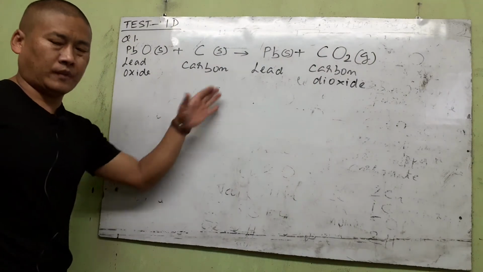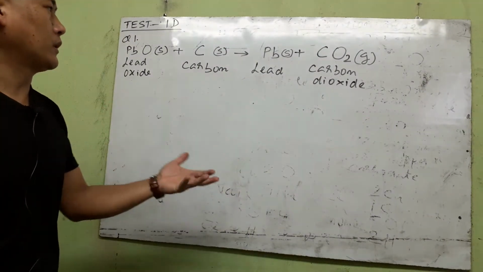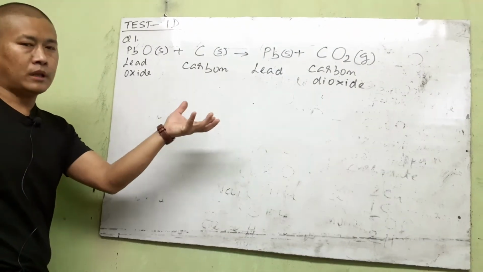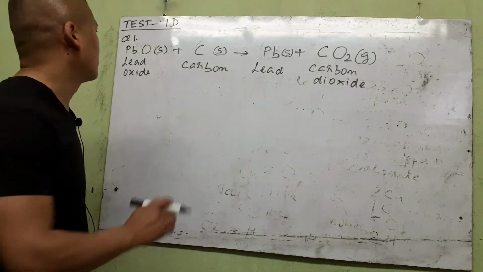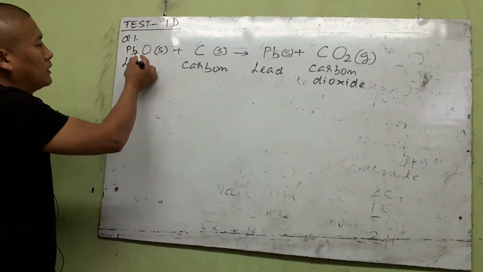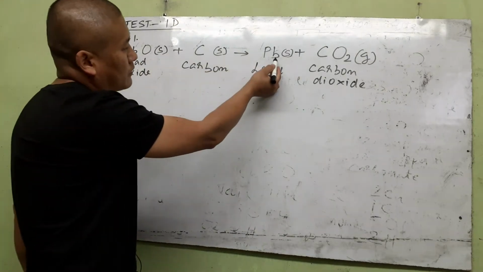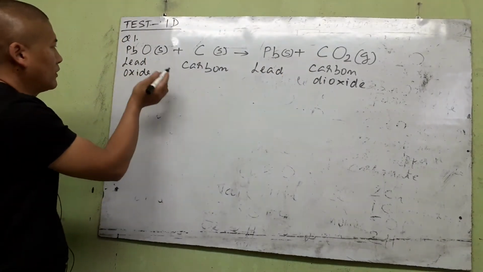As I said, balancing is simply by trial and error, right? The more we practice, the more we get the idea and a better grasp of how to balance. It becomes easier for us. There's no fixed rule to balance, right? So Pb here, at the back no number means 1. Here also on the right side, 1. No lead elsewhere, Pb only in 2 places, so already balanced so far.